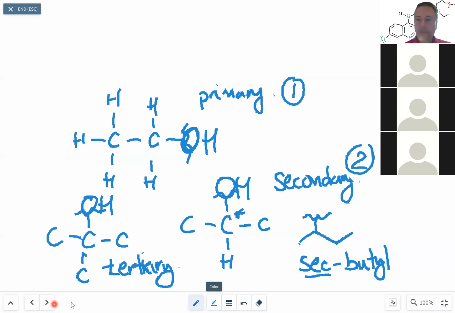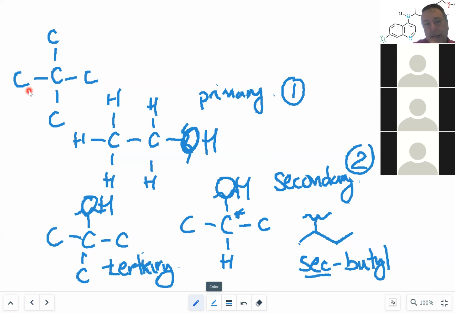There's a question in the chat. All right, and let's see here. Where do I find this? Is there? Yes, there is a quaternary carbon. So if your carbon is bonded to four carbons, then we would call this a quaternary carbon. Now, you can't have any other functional groups attached to it because carbon can only have four bonds, but it is possible, yes.